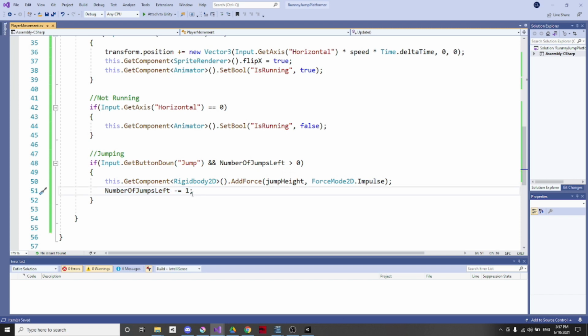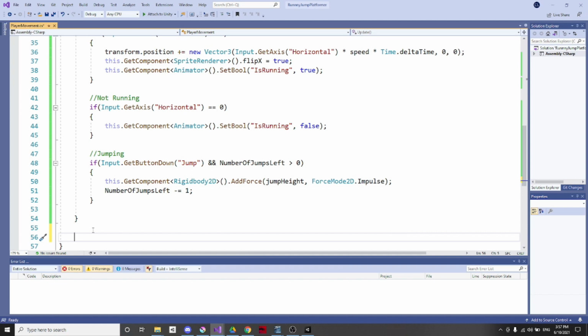Now if you're quick, you might realize that we just set a limit on the number of jumps. If you're even quicker, you might have realized that now we only have one set of jumps for the entire game, so we need to fix that. And to do that, anytime we touch the ground, we want to refill our jumps, right? Like in Castlevania, Symphony of the Night, if you have double jumps, you can jump twice, and then when you touch the ground, you can jump twice again. So, in order to do that, we need to use some collision detection.